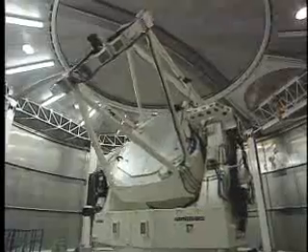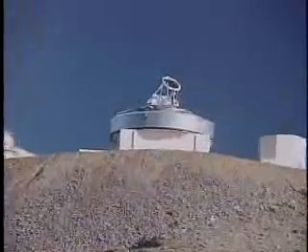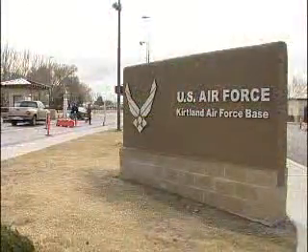Today, the United States Air Force continues to explore the use of highly focused light, but from lasers, not the sun, to defeat an aggressor. High power lasers, high energy microwaves, and a variety of other speed-of-light directed energy weapons are emerging and they will soon become commonplace. The Air Force's center of expertise for these space-age technologies is the Directed Energy Directorate at Kirtland Air Force Base, New Mexico.